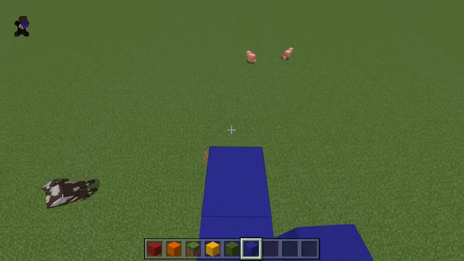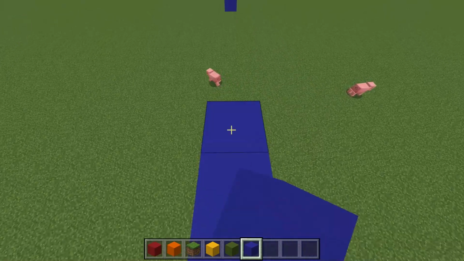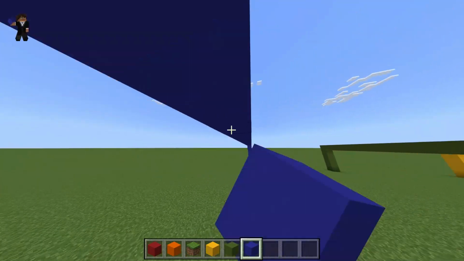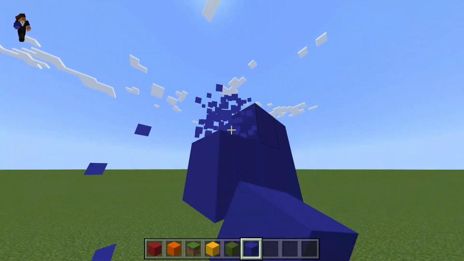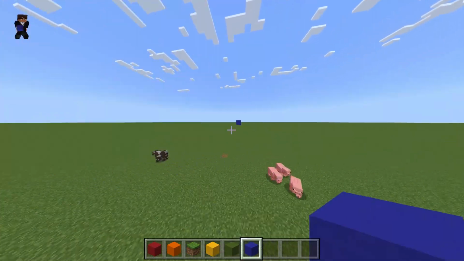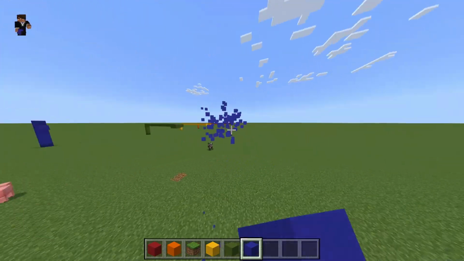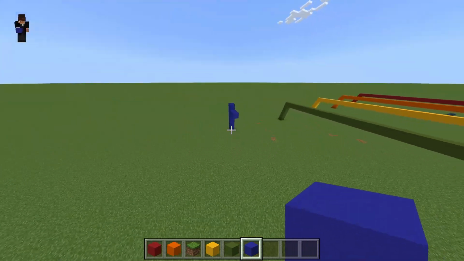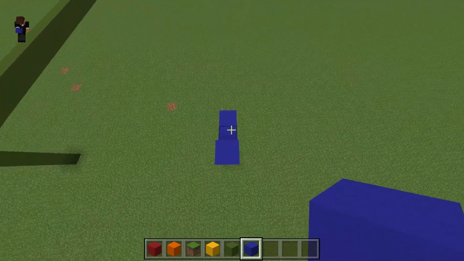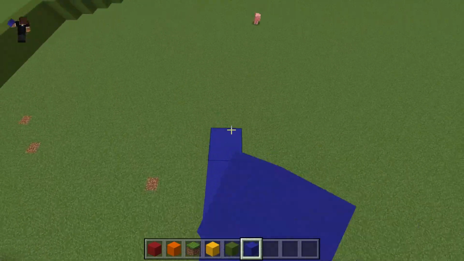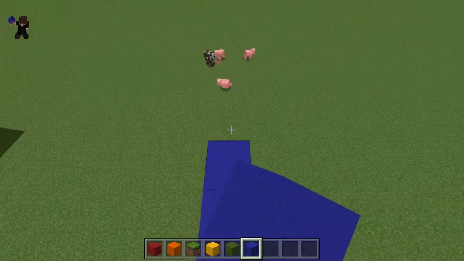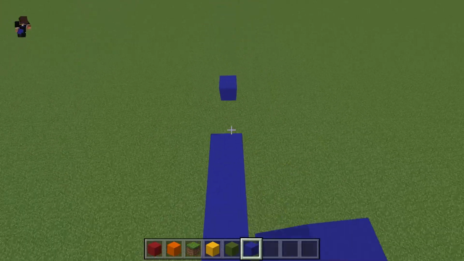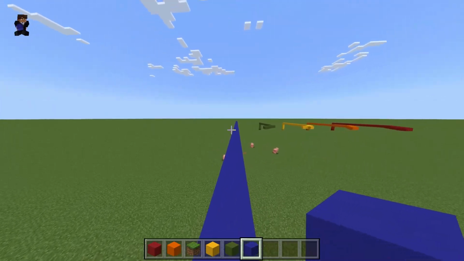Now you can God bridge while just running, you can do it while walking. And yeah, it's pretty easy to do. Alright, I'll show you one more time. But as you have just seen, this method is very, very unstable. Unstable to a degree where if you even get a single frame of lag, you could just fall off. Also, if you look too far forward, the bridge will cut off, and you will just fall to your demise in the blocks beneath you. But as you've seen there, I've just done this correctly.